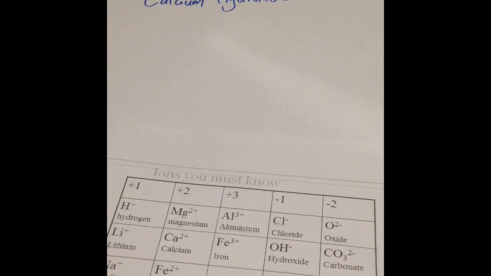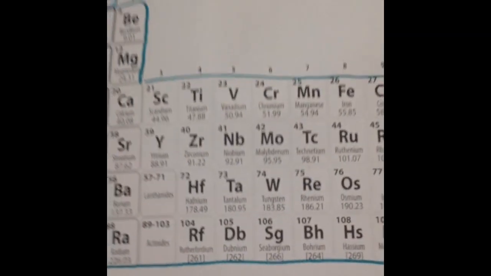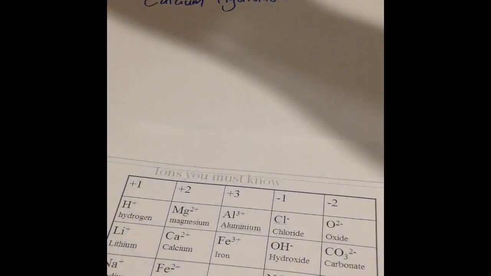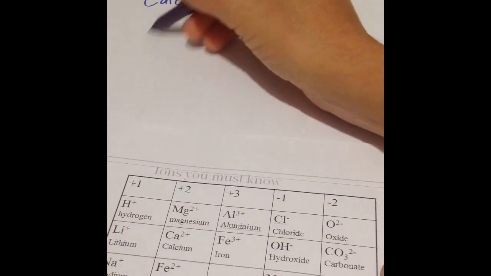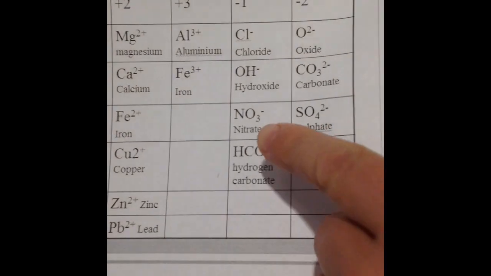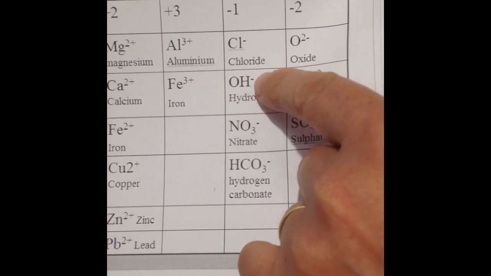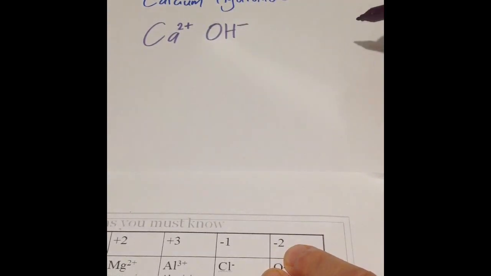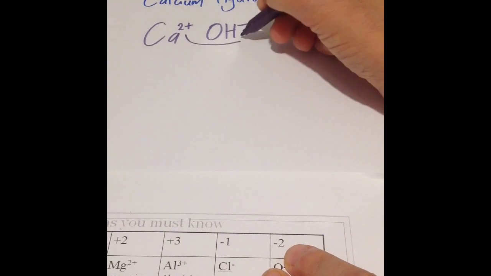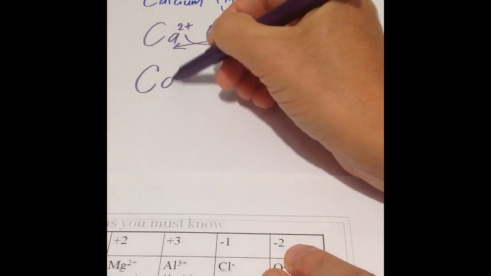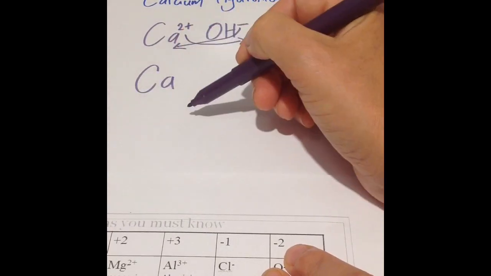So let's look at another example. Calcium hydroxide. So calcium, you can see in the periodic table it's in group 2. So it's got 2 valency electrons. So it's going to have a charge of +2 when it's an ion. Hydroxide is in your table of ions. It's made up of 1 oxygen and 1 hydrogen, and it's got a charge of -1. So this is where we do our swap and drop. The 2 is going to come down here, and because it's a 1, you don't put a 1, you just write calcium. The fact that you've got the calcium symbol there means it's a 1.